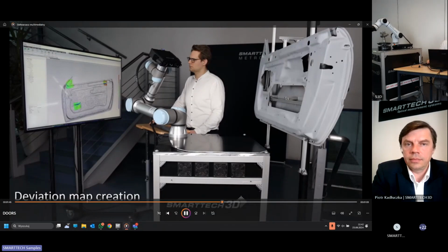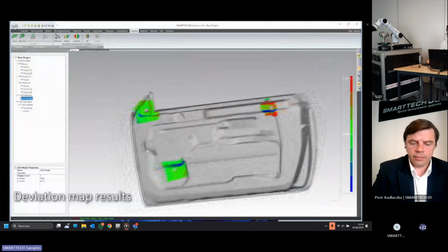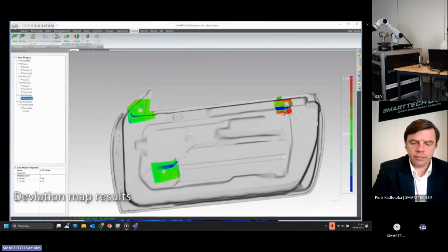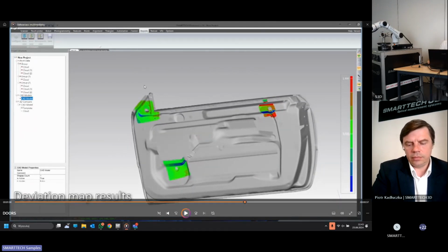So if you would like to speed up the process of inspection, in our case, you may, for example, focus on the data that you are really interested in. You don't need to, for example, let me show you one thing. You don't need to scan it from one side to another one. Like for example, you don't need to do it with markers or stickers or any other reference points. You can just simply scan it out there, connect it according to the geometry, and measure the distance, for example, between those 2 or 3 holes. And for example, the center of them. So it may also speed up some of the processes.